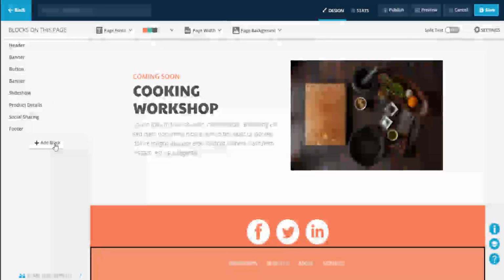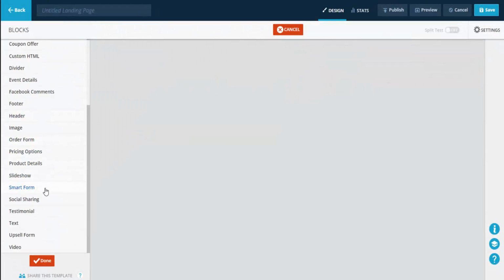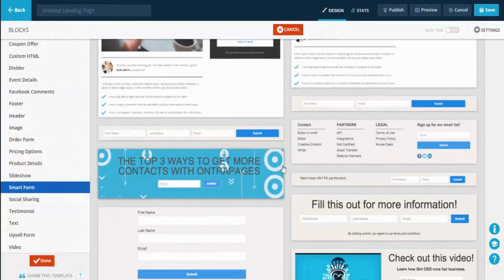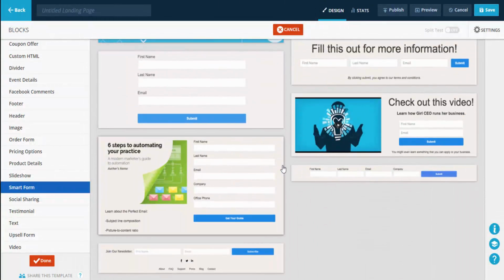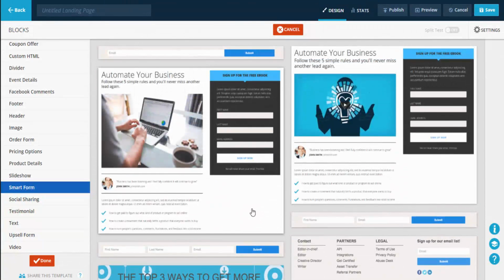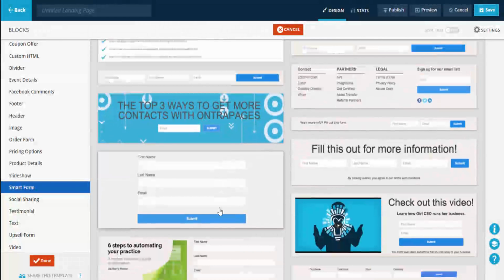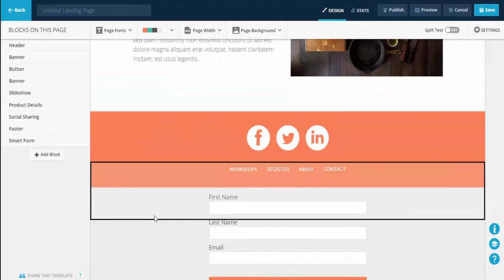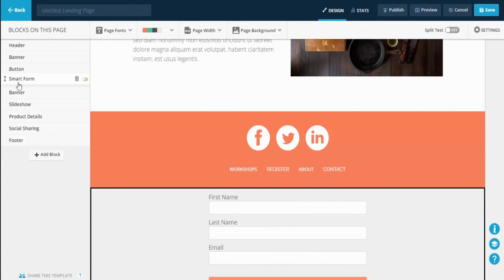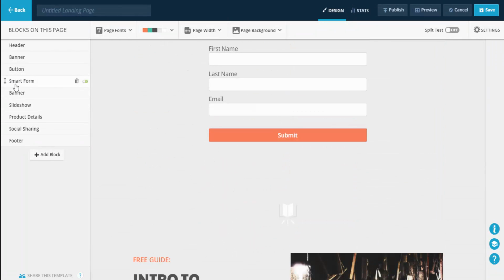Now, another option that you can do this with is a smart form button here. So if I was to click on the smart form, adding a new button here, you can see these are similar buttons. These just have a little bit more options here. So for example, let's go ahead and go with this one right here that just says first name, last name, email, and I'm going to actually adjust this form on the smart form here. This is really useful, again, for things like newsletters, or if you're just trying to have them opt in for something here. I'm going to put this one right under the button here. I think it's a good position so we can just kind of show both.